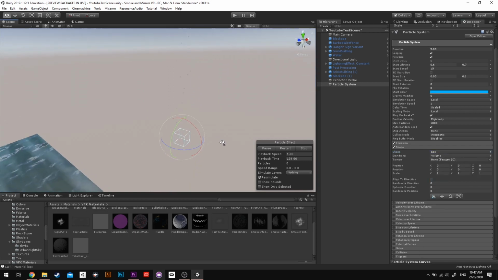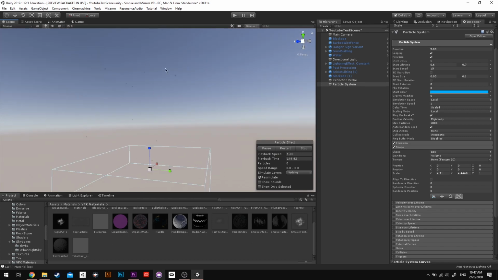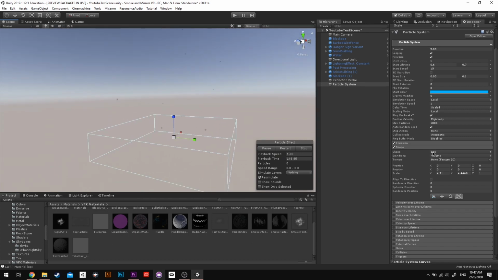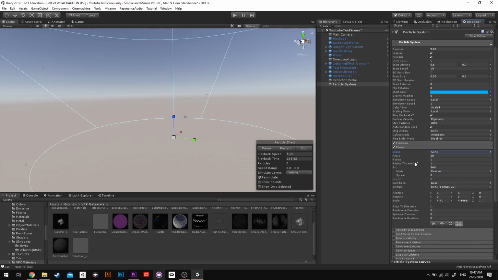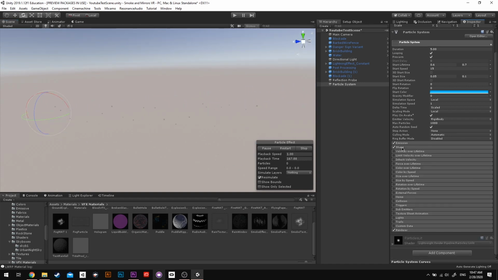Like that, and I can change the way like this, and so now there's a lot larger surface area for them to be spawning from, and obviously this is going to be streams of lightning. But for now I'm actually going to make it a cone, just because I think that's what most people will use. So I'm going to lower the radius to 0.1, and then change the angle so it's a lot more defined, so it's something like this. I'm also going to rotate this a little bit so we can see it better. So that's all we need in shape.